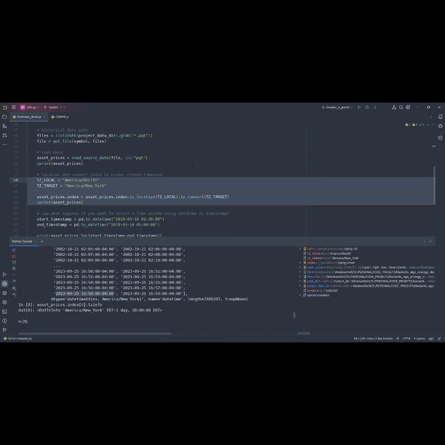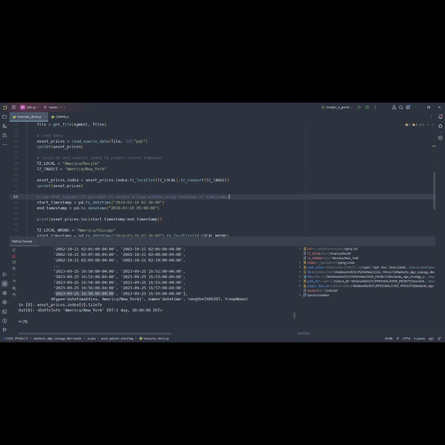So now that we've successfully converted our index to the appropriate time zone, we want to simulate what would happen if we do a very common analytical operation, where we want to select a particular time frame of data.